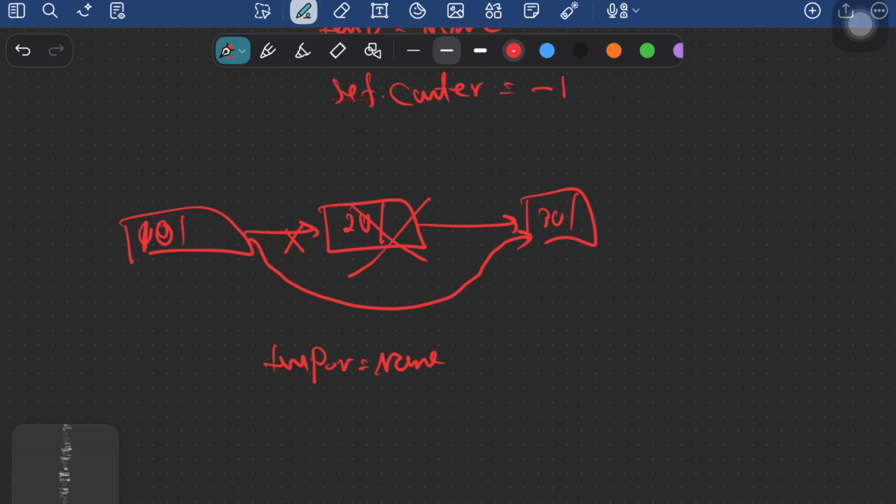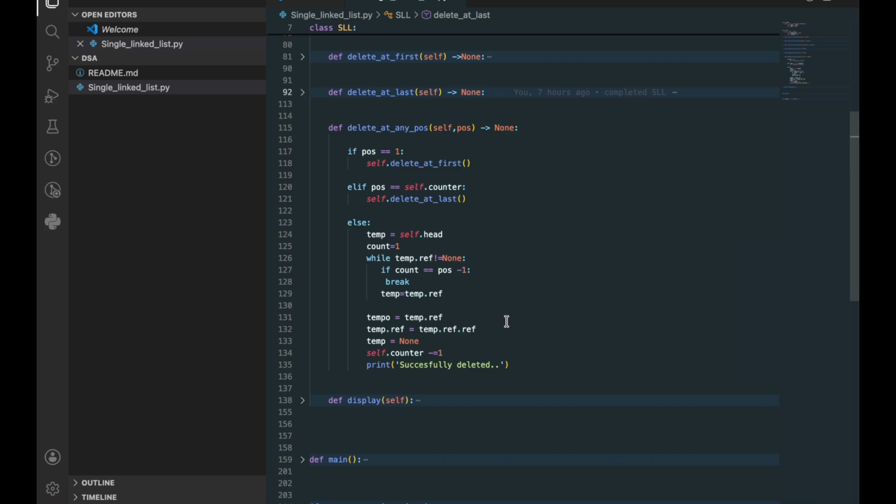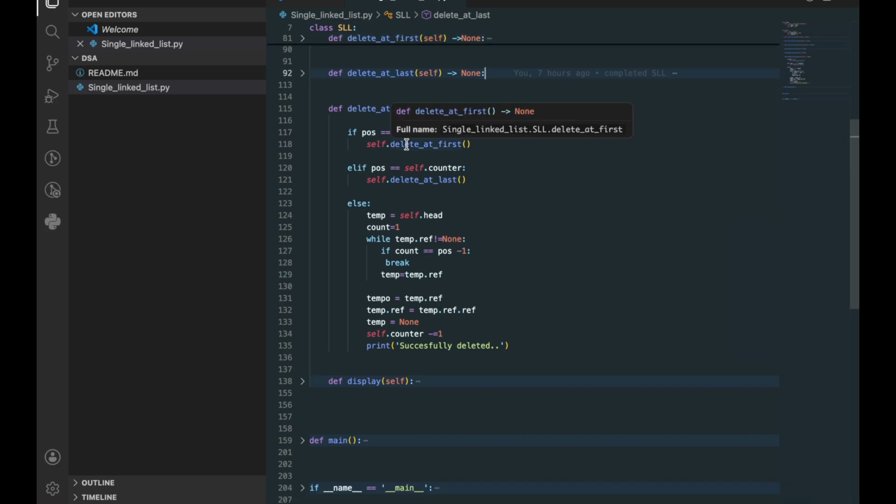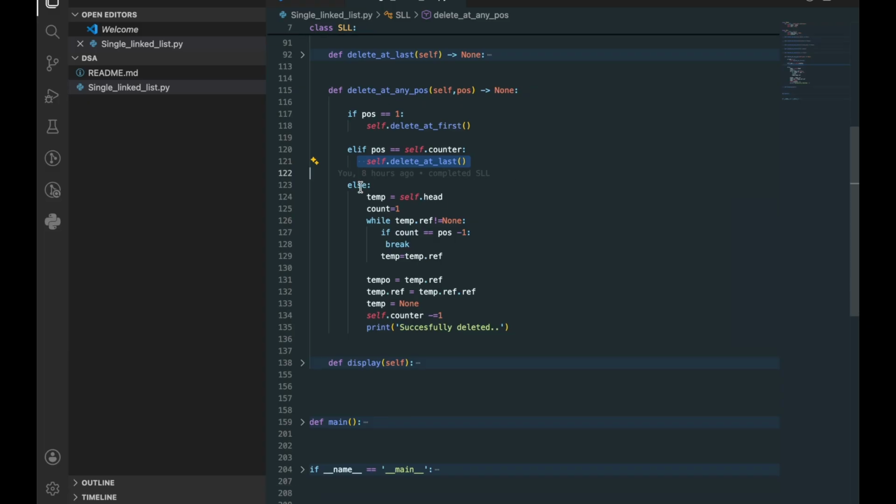So we go to the code section first. This is our code section. If the position equals 1, then delete at first is called. Else if the position equals self dot counter, when the node and the position are the same, then we delete the last value and call delete at last position. Then we come to the else part.